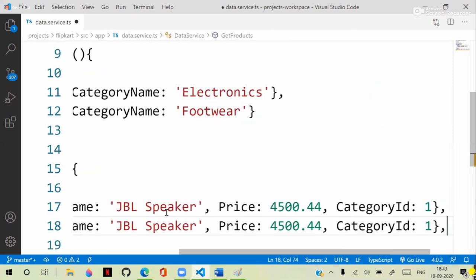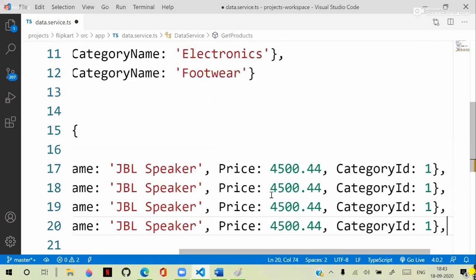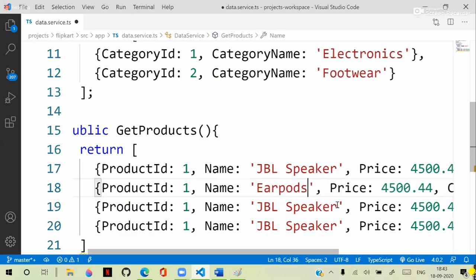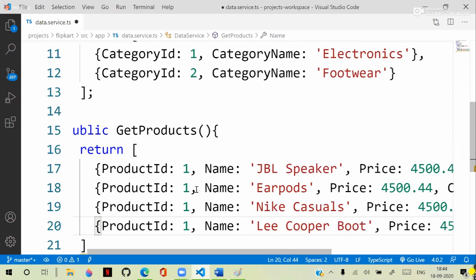Similarly, I will keep some products. I'm defining some products like some AirPods, some Nike casuals, and some Lee Cooper boots. And here these are product IDs 2, 3 and 4.